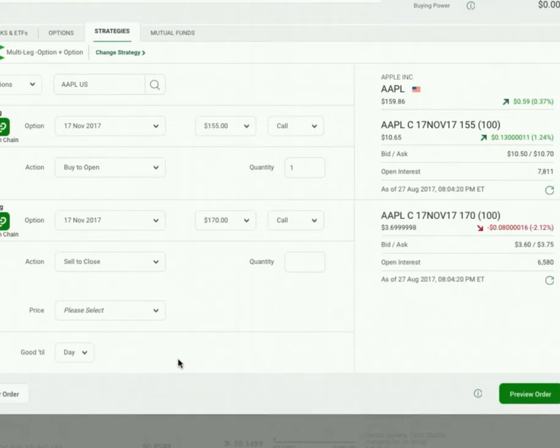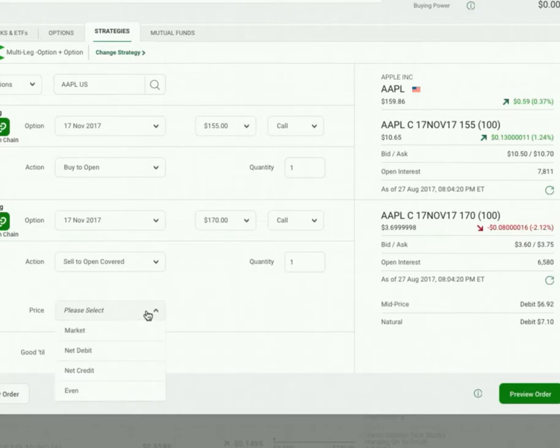By default, you'll notice here we have the action sell to close. So I need to change that to sell to open covered. Based on what I have: buy to open, sell to open covered, sell to open uncovered, buy to close, sell to close. I'm selling to open covered. My second leg is covered by my first leg, and there is also one contract.